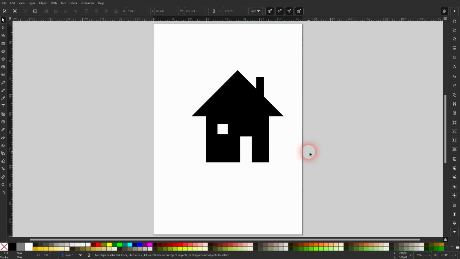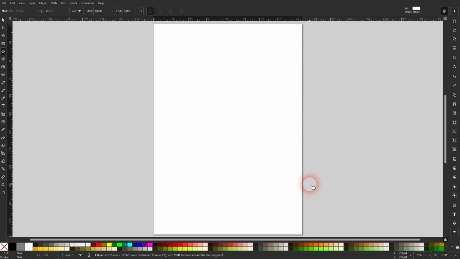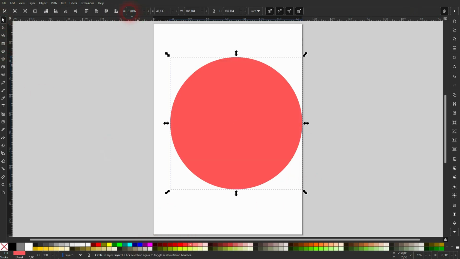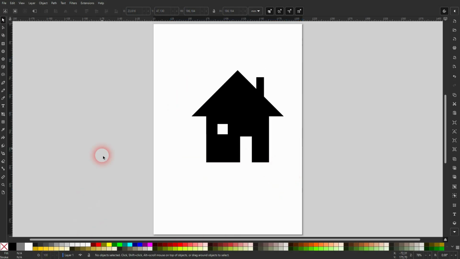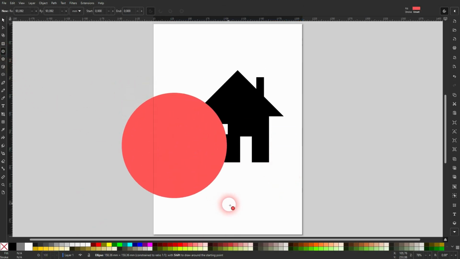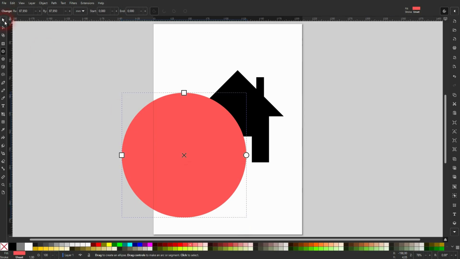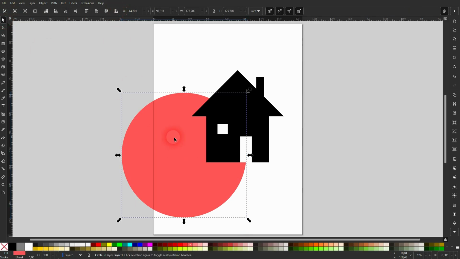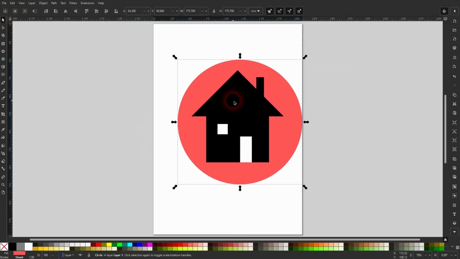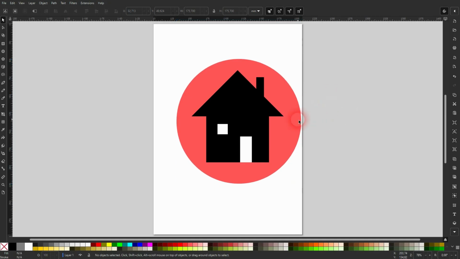And now let me maybe create a background like a circle. Use the ellipse tool, hold Ctrl, 45-degree angle. How about, you know what? Let me delete this and I'll show you again, so we couldn't really see it because it had the same color as background. I go to 45-degree angle and hold Ctrl. This locks the aspect ratio and gives us a perfect circle. I'll put it to bottom with the bottom function and then it's behind the house.